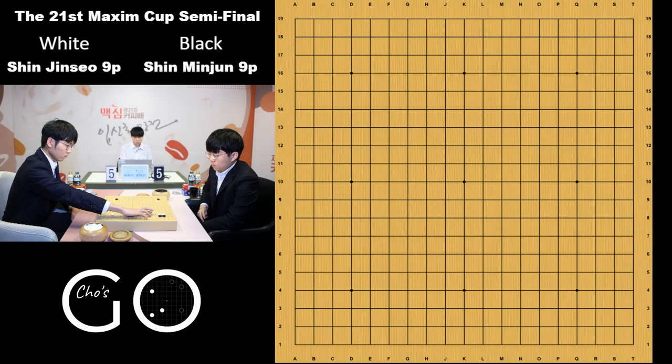Alright, now let's start the game review. Like I said, white is Shin Jinseo 9P, and black is Shin Minjun 9P. Both players take the 3-3 point away from each other, which is a usual opening these days.